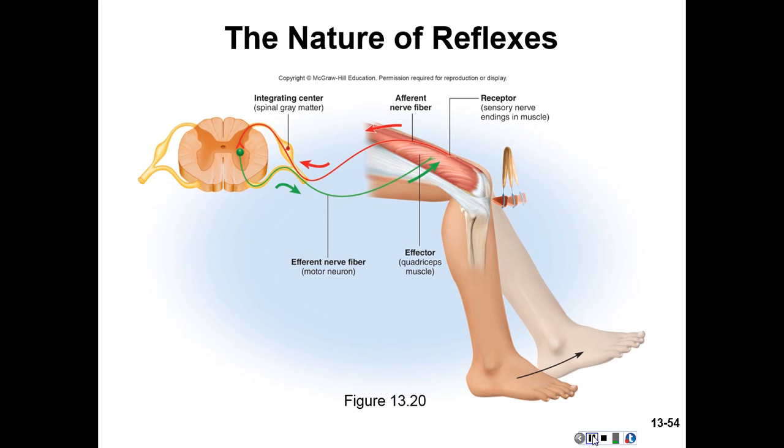The same thing with the knee-jerk reflex. Effector cells, you're going to have cross-extensor reflexes, because for one to extend, the other one has to flex. So remember, we got synergistic, we got antagonistic, and we got our primary muscle movers. Antagonistic means that's a muscle that opposes the action of another one.